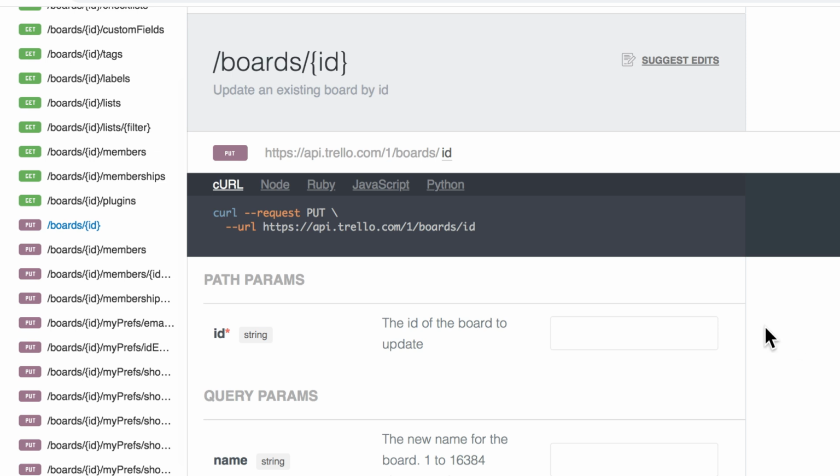And you can see here the documentation says that you should use this address, and you have here a path parameter, which is ID, and you also have query parameters that you can specify. And you're probably wondering exactly what is the difference between them and how can you deal with them. Let's take this address, and I'll show you in Postman exactly how you can deal with that.